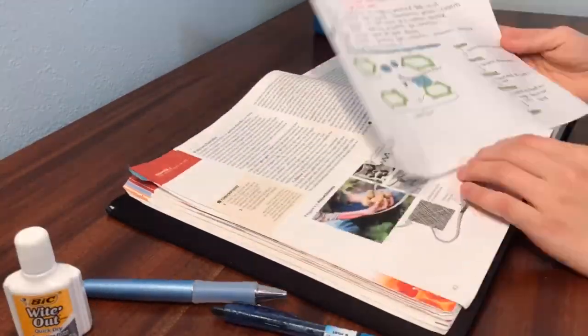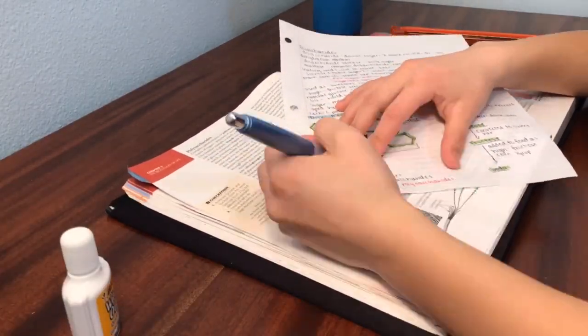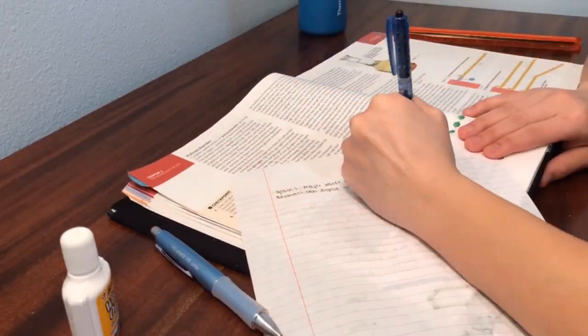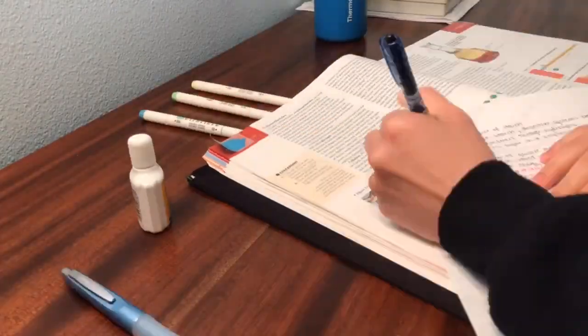This way I will be forcing myself to study in small increments over a long period of time, and therefore all that information that I was given in class will be set in my brain, and therefore I'll be more prepared for the final and I'll be less anxious to take that test.